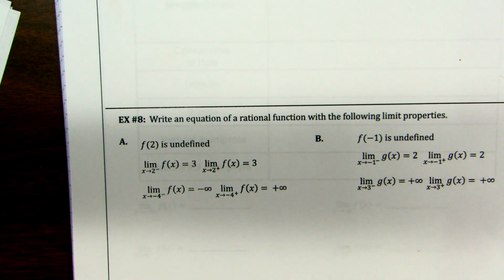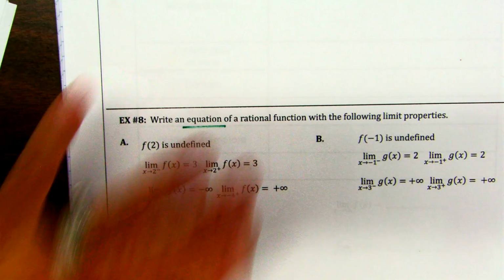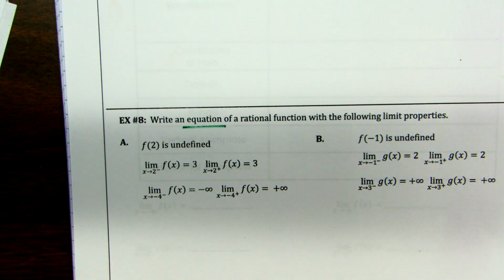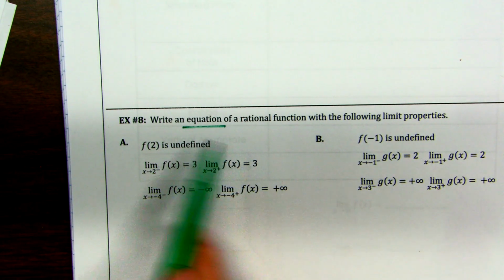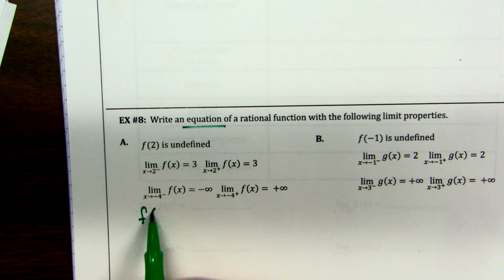Okay? Okay. So we're going to write an equation of a rational function with this information. Okay, this looks like a foreign language. Like, think about 3 weeks ago. If I said, you guys should all be able to write a rational function, which is some crazy fraction with polynomials on top and bottom, just using this information. It's kind of intimidating, but don't think of it as intimidating. Look how easy this is. And you kind of had number 9 in your homework was similar to this.